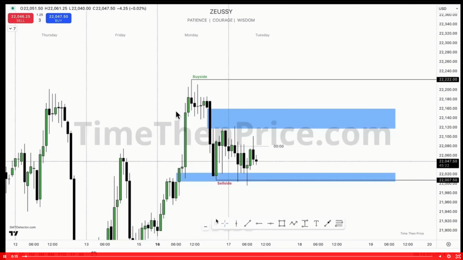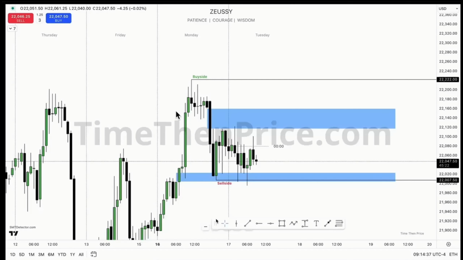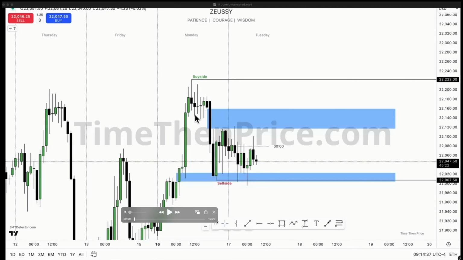During this episode, I'll be sharing with you how I was able to trade 2 market maker buy models on the Nasdaq in a row. These market maker buy models presented themselves during the 9 AM RE candle, and the second one also expanded higher throughout the 10 AM RE candle.